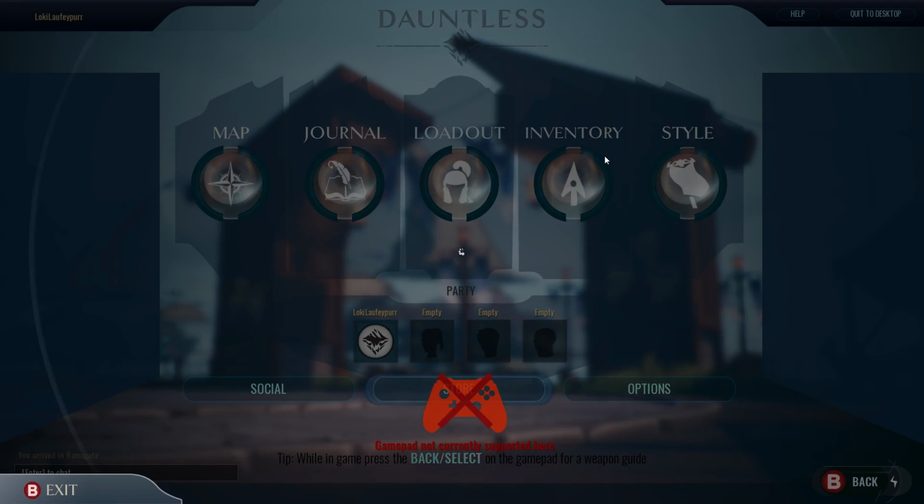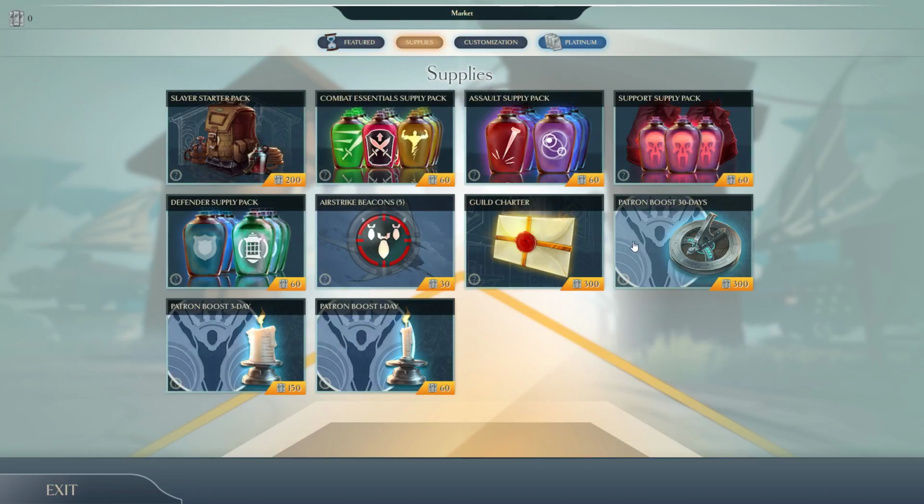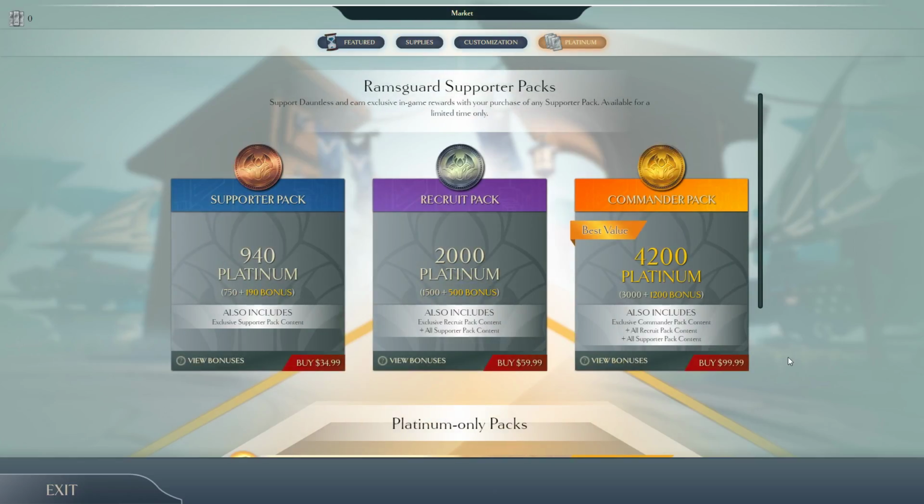I know the game is free to play, and most of it seems cosmetic, which is fine. The issues I have here is mostly in the fact that you do have boosts. And then the guild charter, you have to spend 300 platinum for the guild charter. Now, platinum, their prices are okay. I've seen better. Right now they have the ongoing specials because it's in beta.